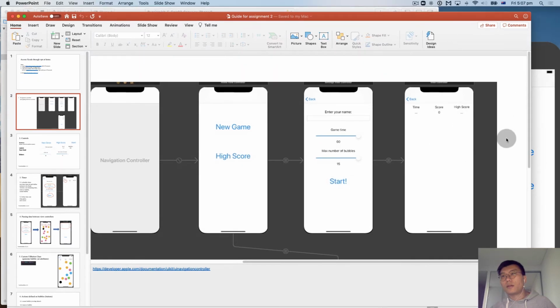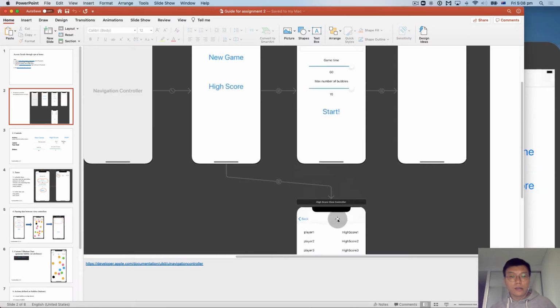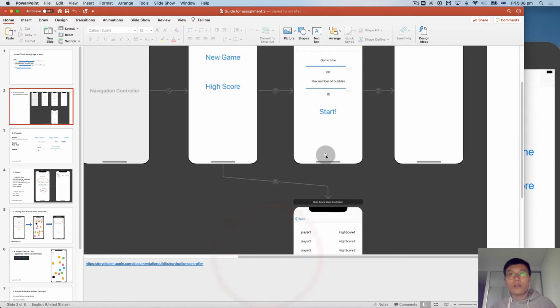Let's design the third page and the fourth page. Actually, guys, I would like you to do it. I think it's not very difficult. I will give you 5 minutes, and we continue after you build these two pages. Sounds good.